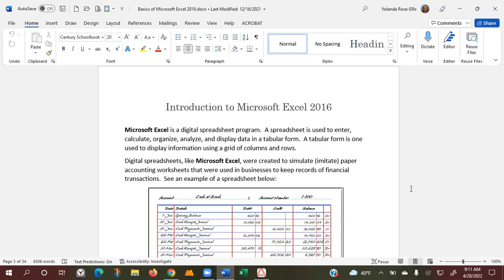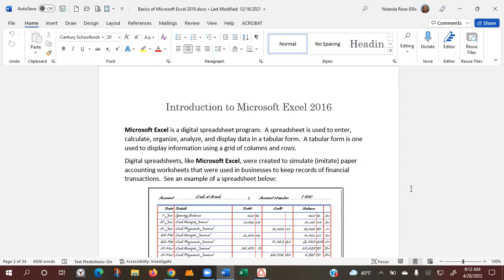Microsoft Excel wasn't the dominant digital spreadsheet at the beginning. There were other programs that were top, but things changed. And we talked about how the spreadsheet is used to calculate, organize, analyze, display, and for a whole bunch of different things. A digital spreadsheet and also a paper spreadsheet is in tabular form.